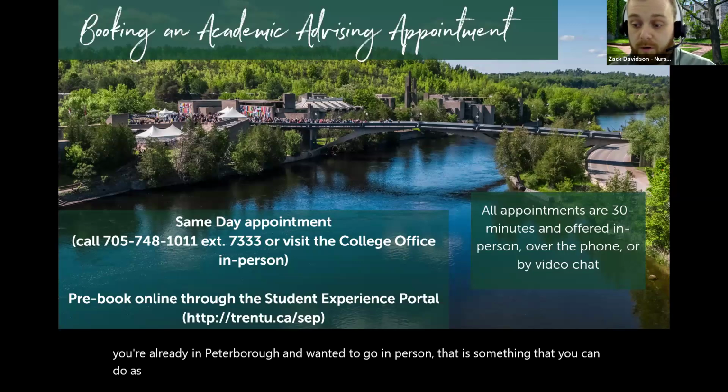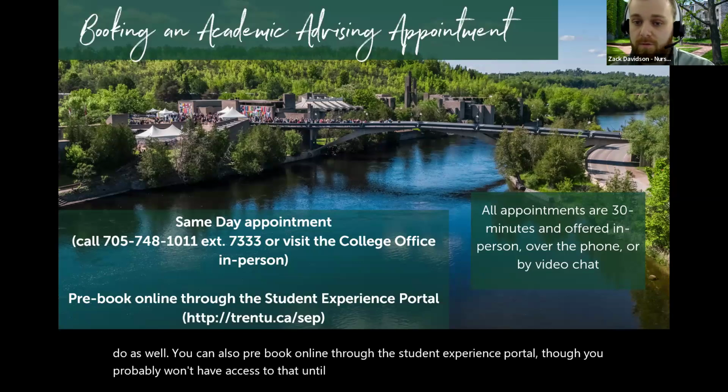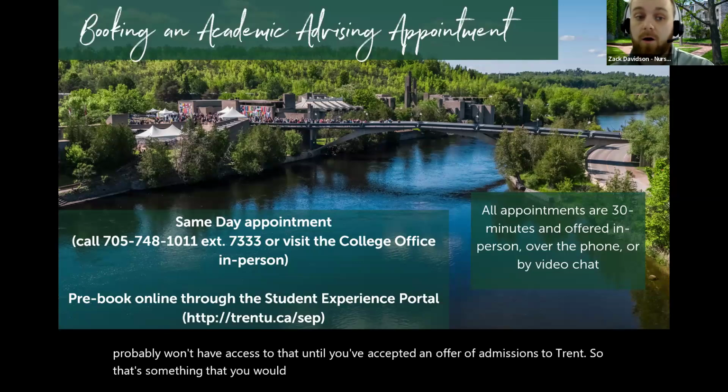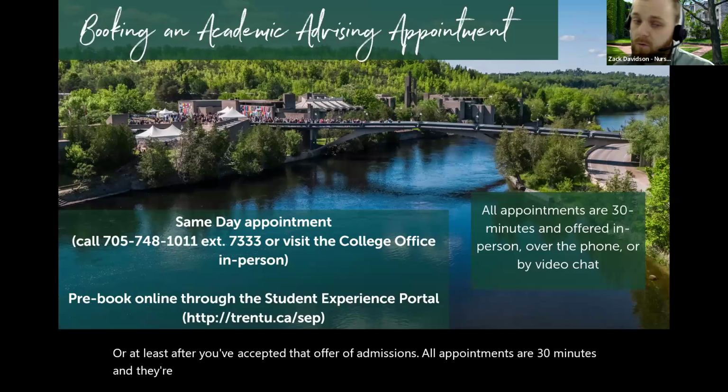You can also pre-book online through the student experience portal, though you probably won't have access to that until you've accepted an offer of admissions to Trent. So that's something that you would have a little bit later on in the academic cycle, or at least after you've accepted that offer of admissions. All appointments are 30 minutes, and they're offered in person, over the phone, or by video chat.